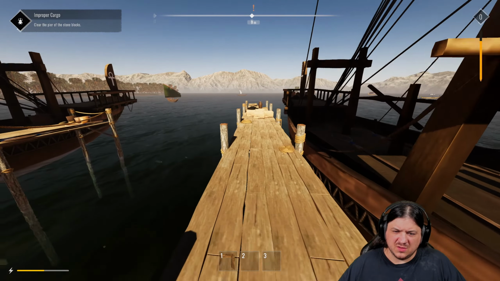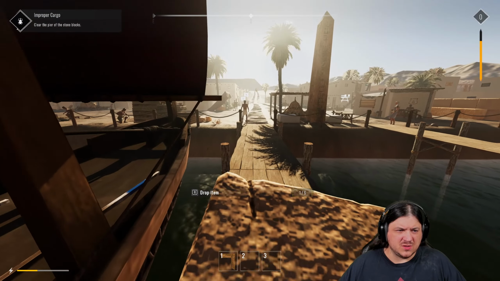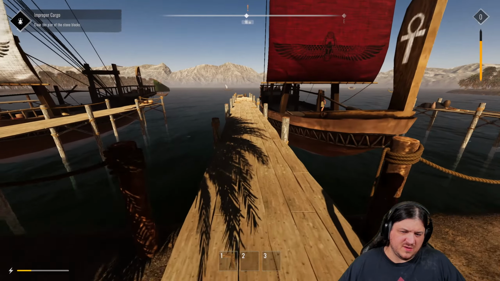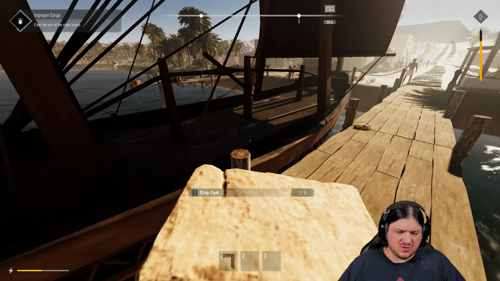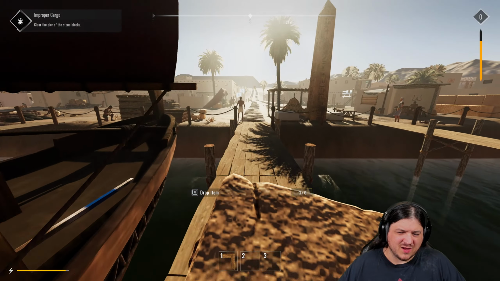So we are currently offloading a ship carrying heavy stone blocks. I know what we can invent. A forklift. How about that? Or a dolly. What about a dolly? So it appears... Oh, I can carry multiple ones. Okay. I can carry 6 at a time.